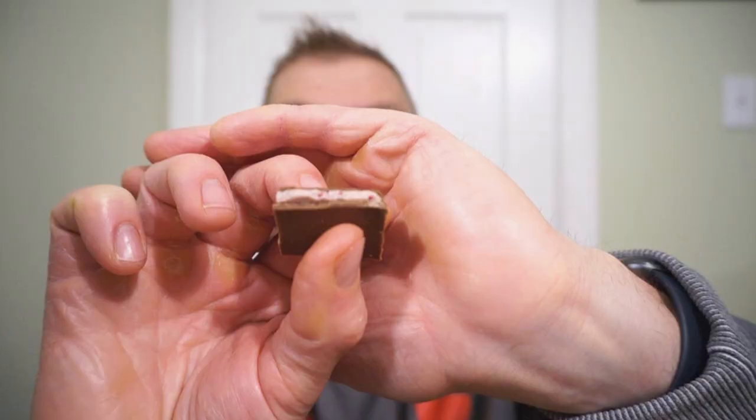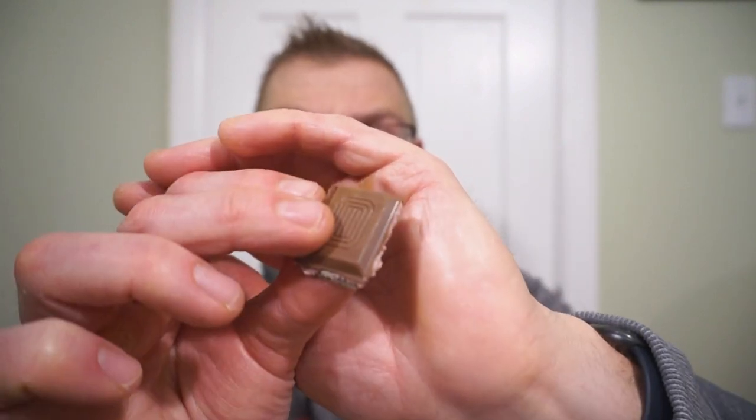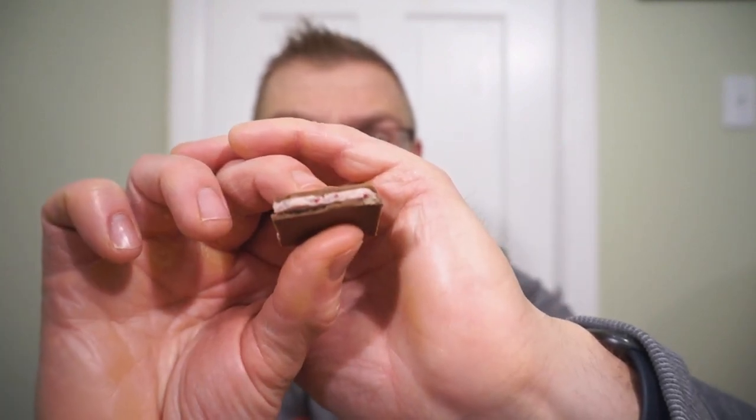The raspberry cream in this is awesome. Little pieces of dried raspberry that are super sweet — it's almost like a little crunchy candy. You can see it; it adds an awesome crunch and an extra bit of sweetness. Great texture. Awesome milk chocolate. Nice creamy center, and packed with flavor.